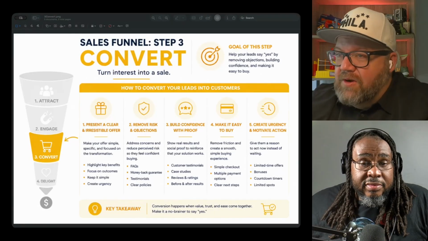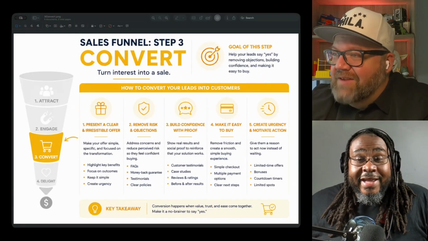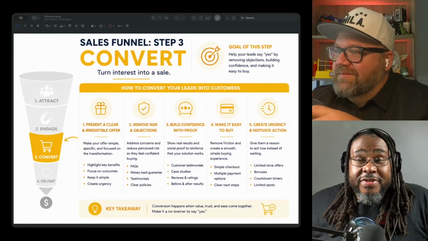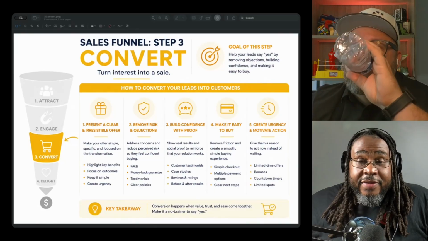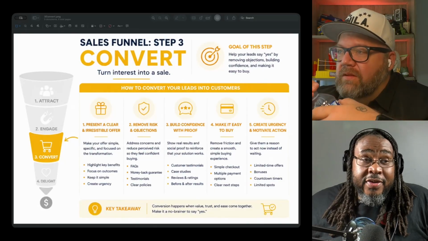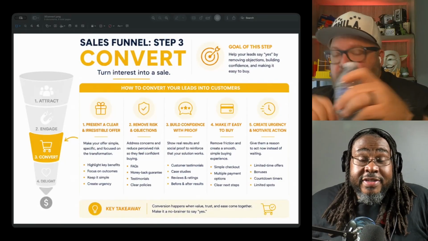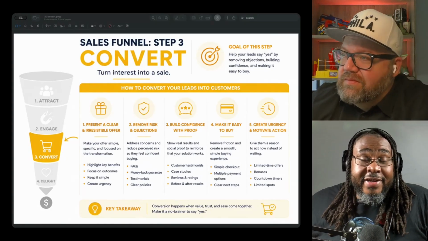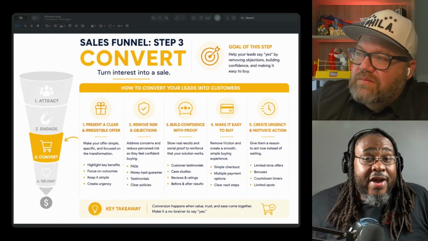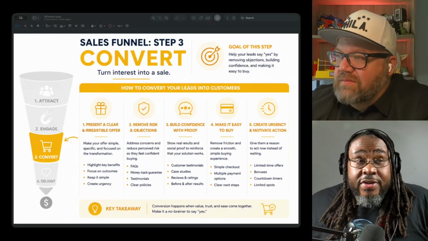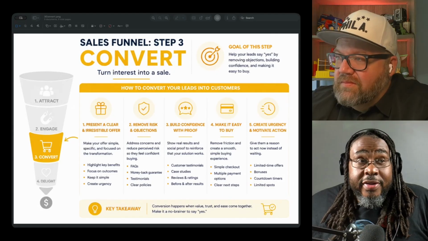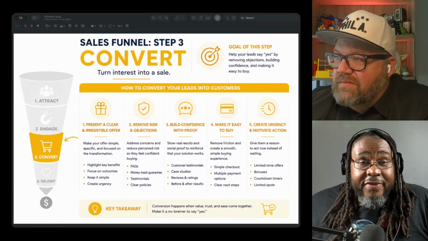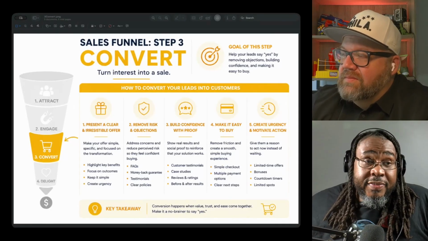Works for Amazon. I don't know that it would work for a lot of us out there, but I know one person that I work for, Matt, if you're watching or if you see this, if you've got ice cream that sells out all the time, that's your urgency call. This is a crowd favorite. We're gonna be out. This is not gonna last throughout the day. You need to get down here now if this is what you want. That is an urgency call and it's a real one. If you don't get down here, we're gonna run out of this stuff, and if you don't get this flavor, you're gonna miss out.